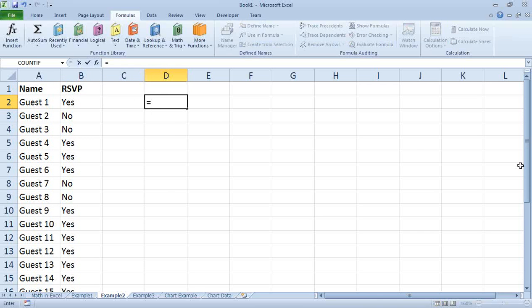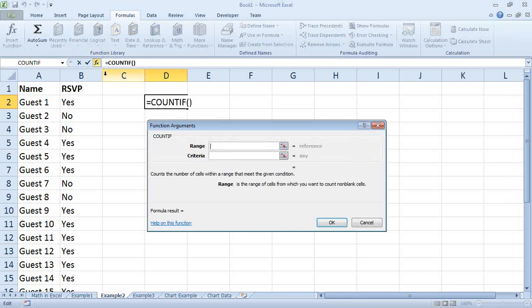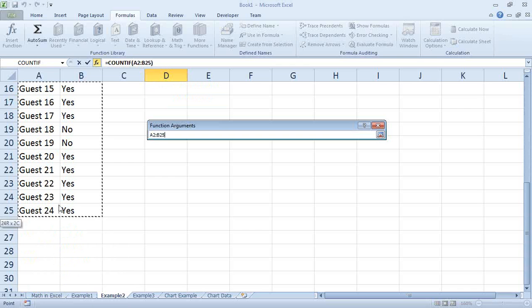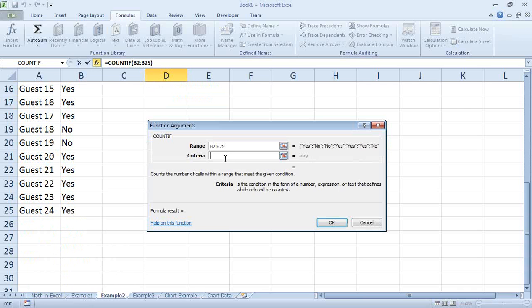So I'm going to use the same function, which is COUNTIF. That's the same, that hasn't changed any. My range is going to be this row here. But now, just to illustrate, I can use a word. So I'm just saying if it equals yes. I just typed the word yes in there, and you can see it's already giving an idea of what my formula result would be. You can see there's 18 folks.